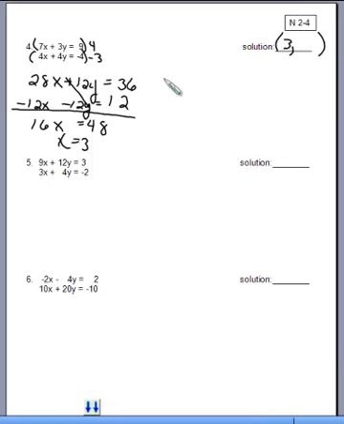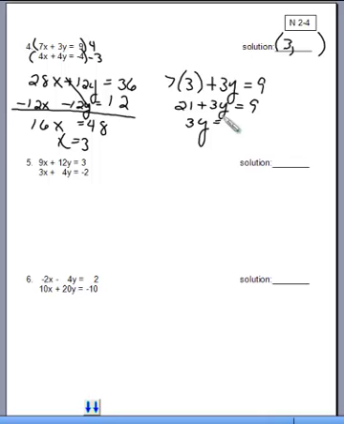And then I substitute in, so 7 times 3 plus 3y equals 9. 21 plus 3y equals 9. Subtracting 21 across, we have 3y equals negative 12. And so y, when I divide by 3, is equal to negative 4. Now you could have put it in the other equation just as easily. So our y is negative 4. And you check, remember the way you check, is I put these numbers in both of these equations and see if they come out to be true statements.